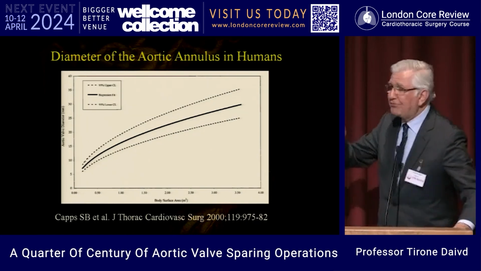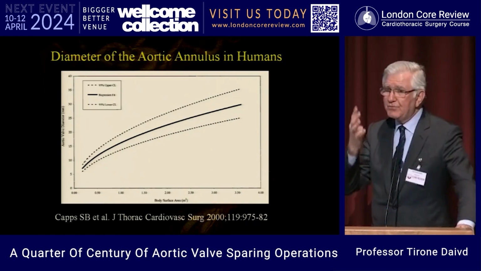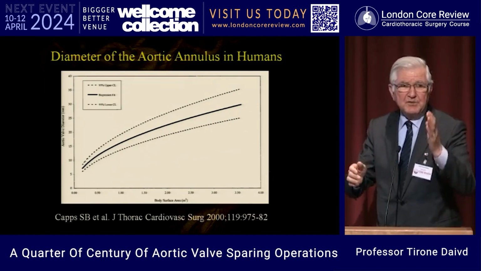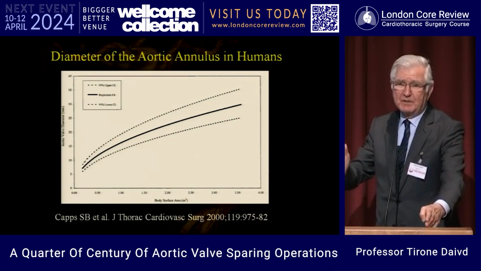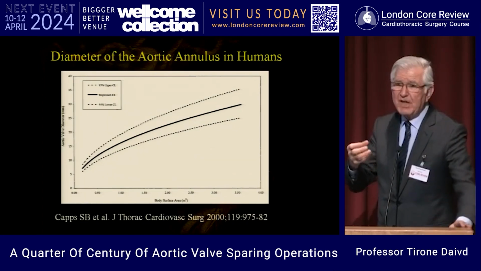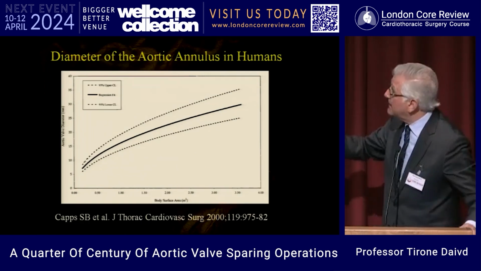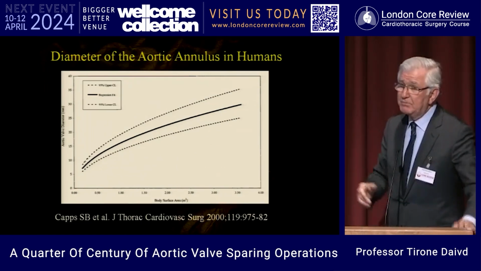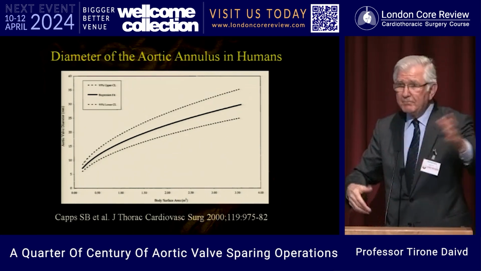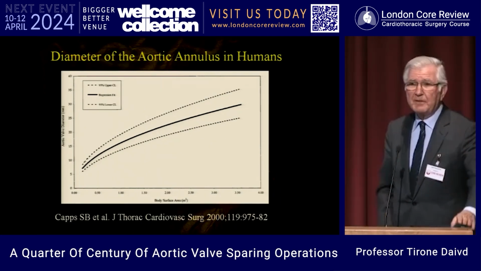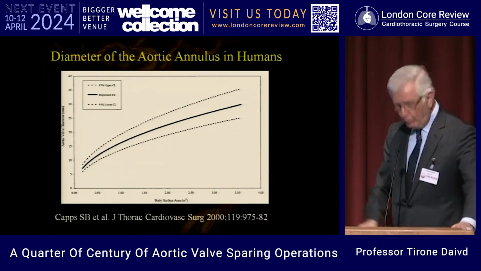This is the plot of 4,000 human beings, 4,000 died. They are age 16 to age 50. And the valve was saved for homografts, and the annulus was measured geometrically. That's how it is in the United States. But America is a mixed bag of cultures and mixed bag of races, so it's applicable to the whole world.